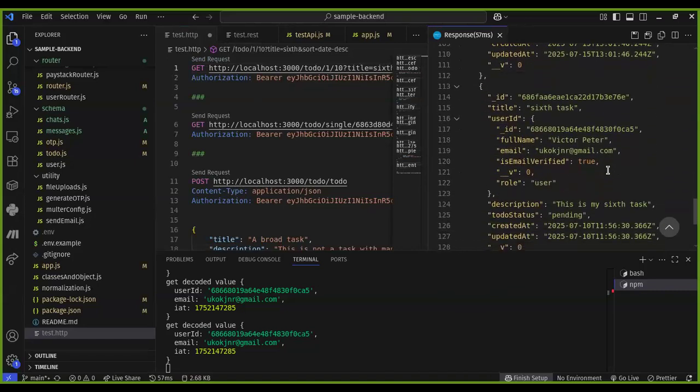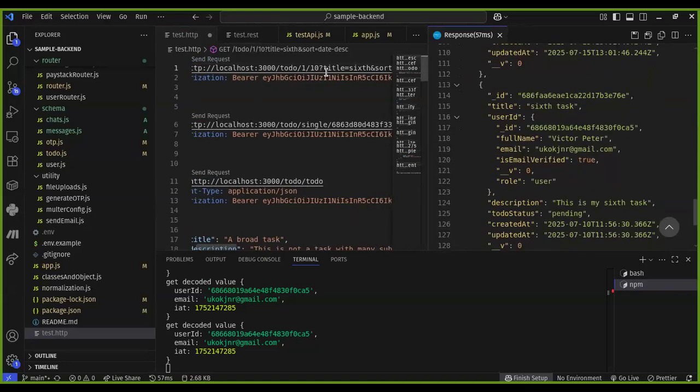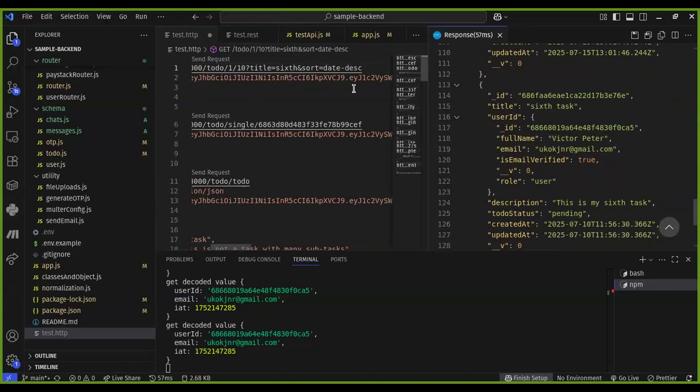Okay, so this is descending, right? And now query strings are not just only used for sorting and searching. You can append as much query strings as you want.